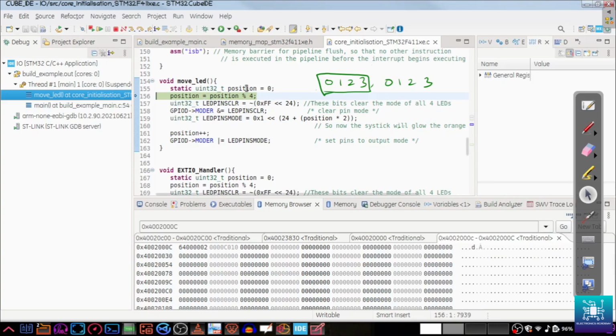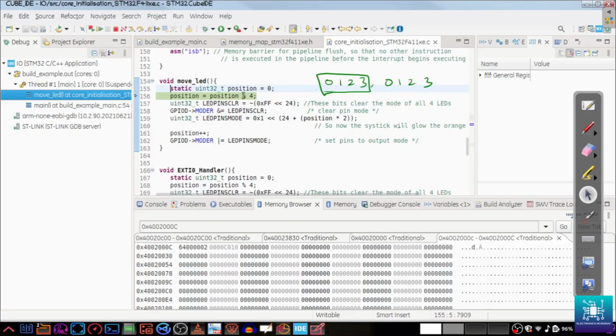position is 0, and we are declaring it as static. Static means that for this particular function, even if you come out of this function and go anywhere else, it is like a global to this function. So you are aware of static within a function. If you're not, this is how static works. You declare a variable as static, and even if you move out of that function, that variable retains its value. When you come back to the function again, whatever the value was last time, say 1, it continues from that value. As of now, the static variable value is 0.